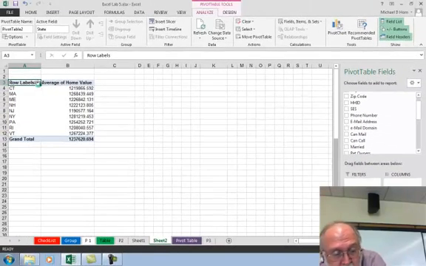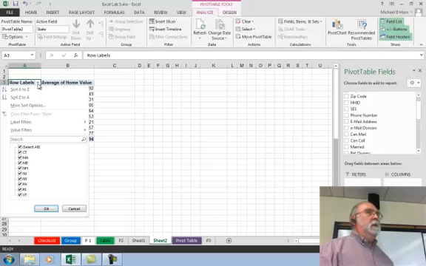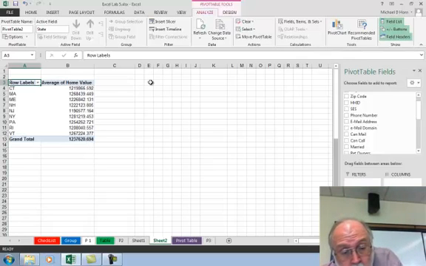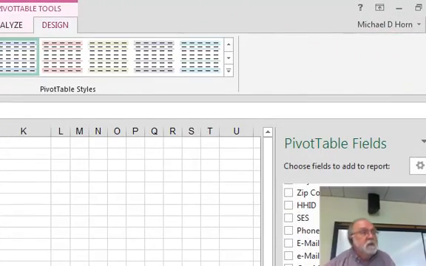Again, all these will have these filters here. The filters work here the same as before, though they're not quite as useful here as they were in the table, but they work exactly the same. And design. Okay. Now, this is not a set of cells. This is a pivot table. It might help you to think of this as something that floats just above the surface of the cells. You can't, so if I want to modify this, I've got to do it through the ribbon.